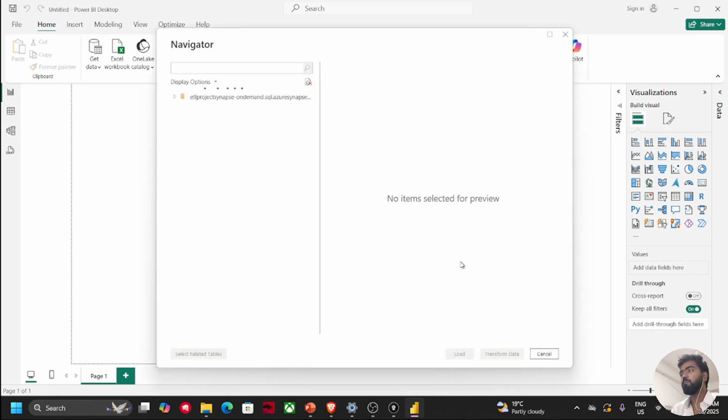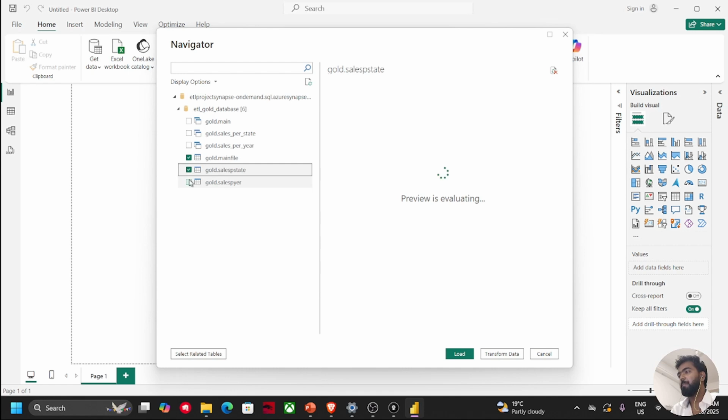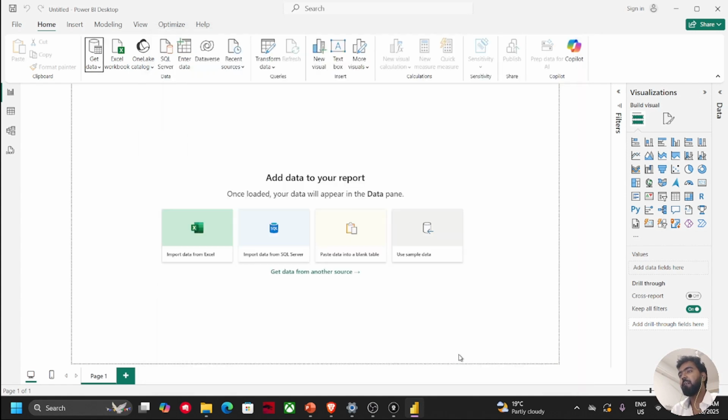So now we can get the data in our Power BI, and the best part is that these tables will not be stored in our machines, and it is in the cloud, and we can interact with it. So just click load.